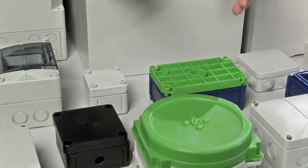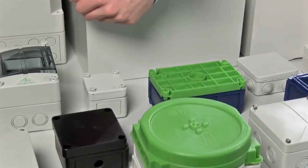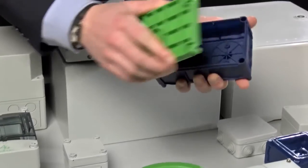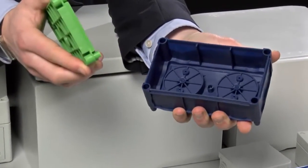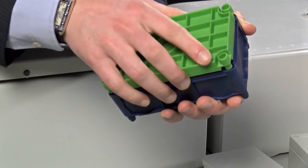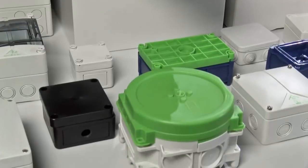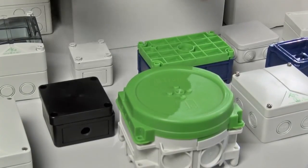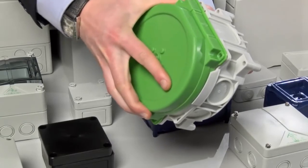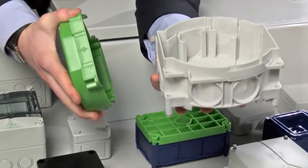Next, we come to the IBT and the IBTronic range. These are enclosures which have been designed specifically for precast concrete — they fit within the steel structure prior to the concrete being poured. You can pre-wire it, pre-install it, pour the concrete, open them up, and then do all the wiring you need to, which massively saves time during an on-site build. The IBTronic is perfect for down lighting, can fit in the roof of the structure, and can hold one, maybe two light sockets, depending on the size of the enclosure specified.